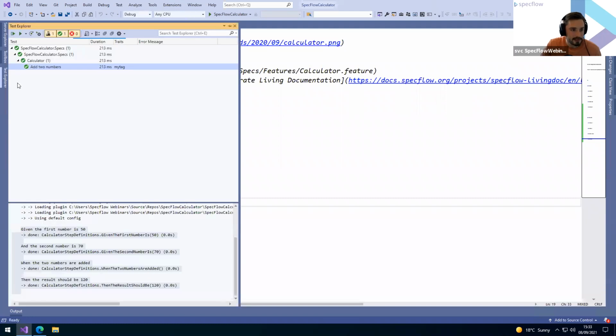Any more questions? Yeah, we got a couple. Is it possible to run tests in parallel on class level using SpecRun, the SpecFlow runner? Sorry, is it possible to run tests in parallel? In parallel on class level using the SpecFlow runner? What I mean is run scenarios one by one and features in parallel.